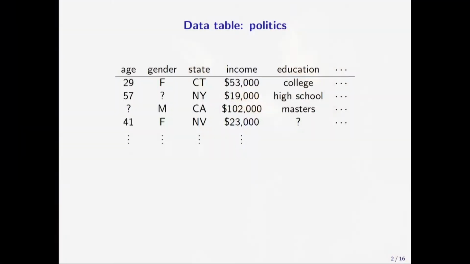Okay, let me tell you what this data set looked like. So I'm showing you an example of what looks a little bit like the data sets that we had. What we had is one row for every voter in the United States, so about 300 million rows. And we had one column for everything that we knew about them. So I'm showing you 5 columns, but in fact, we had tens of thousands of columns about these people. And we knew a bunch of different kinds of things. We knew maybe their age, maybe their gender, the state that they lived in, approximately what their income was, maybe approximately what their level of education was, whether or not they had voted in any of the last elections.